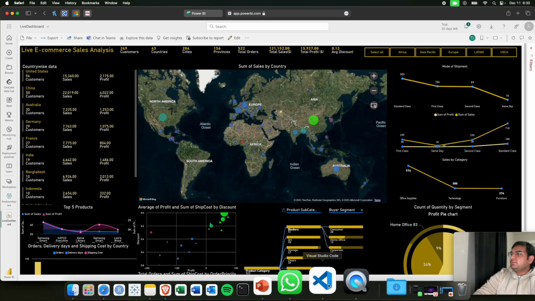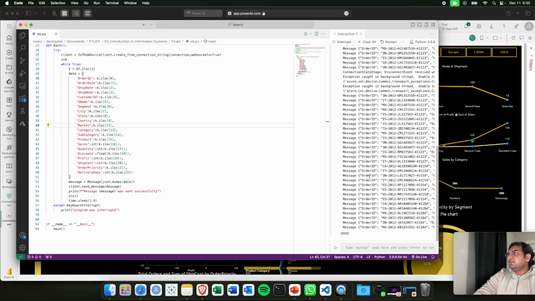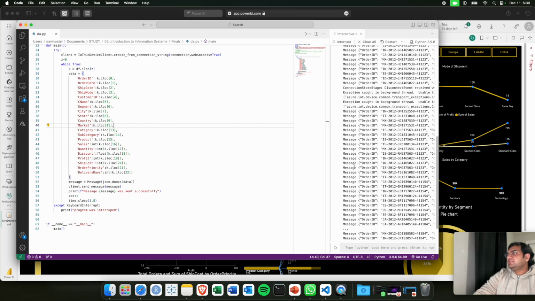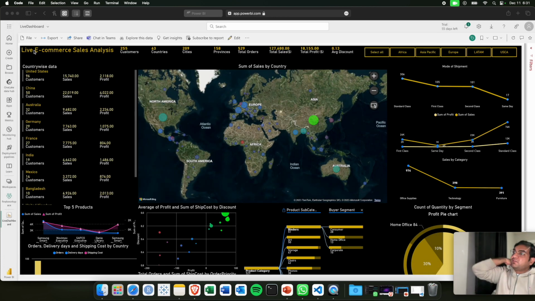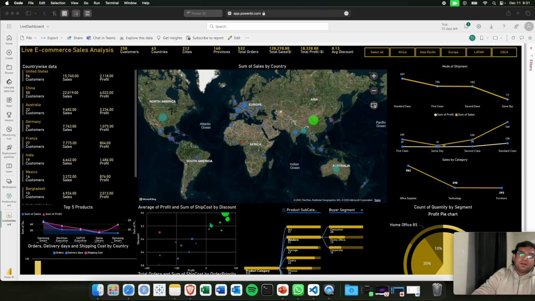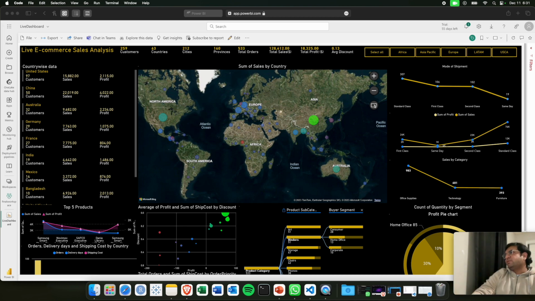The only problem we can face is, as you can see, we had some Azure exception caught in a background thread. That's because of internet connectivity, as the internet was down. There might be a lag of 2-3 seconds if the internet is down, or let's say up to 5 minutes if the internet is down and our IT team is backing it up. But pretty much that's how it's going to work.